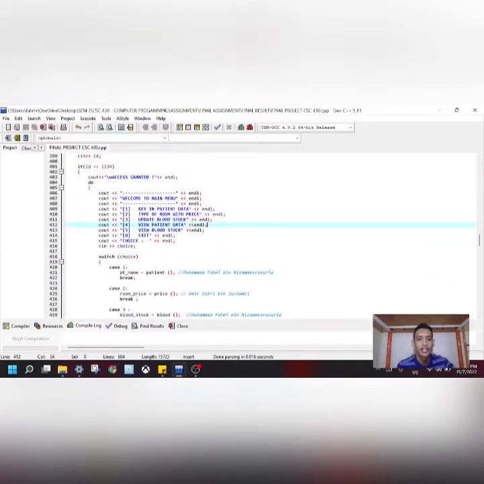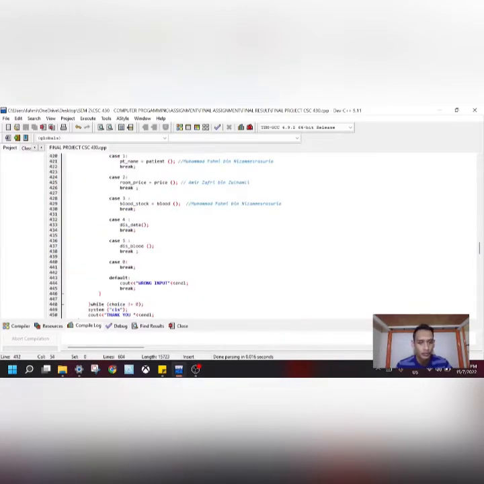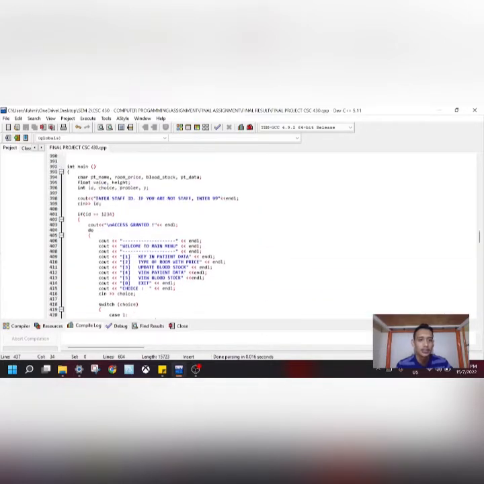Let's move to the next part, which is view patient data and view blood stock. This is the function for displaying patient data, and this is the function call to display the blood stock that we already keyed in just now.